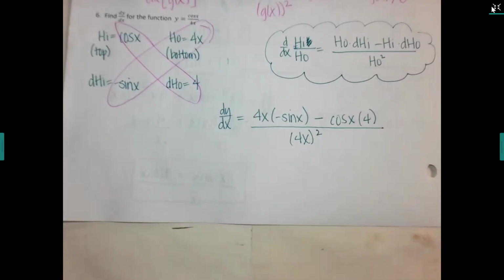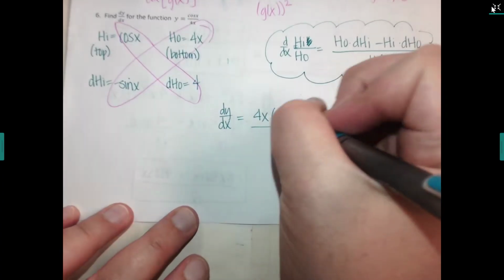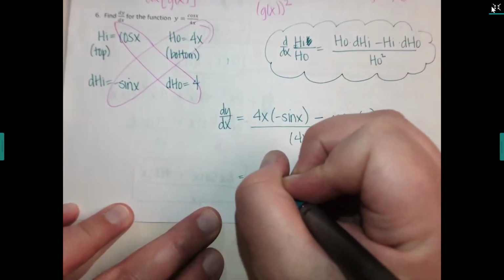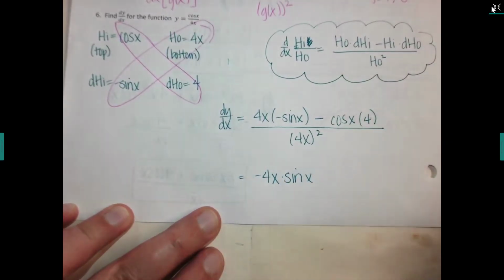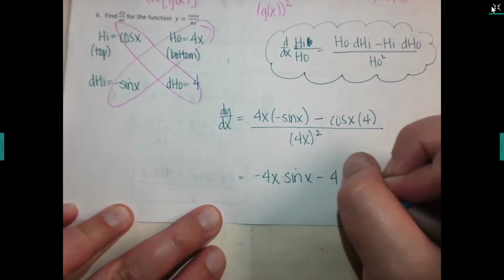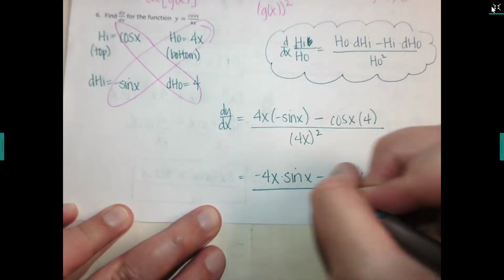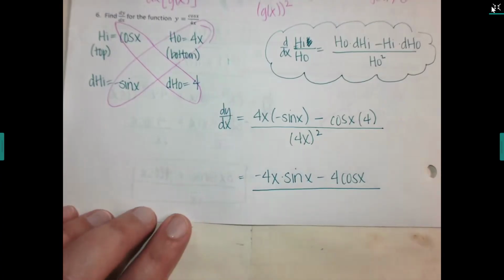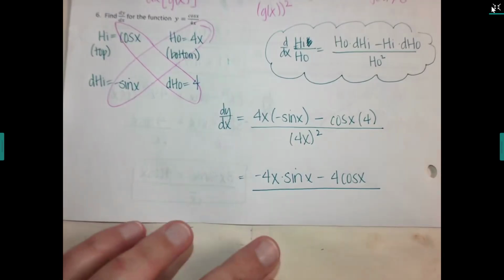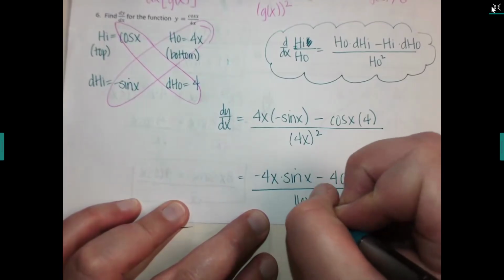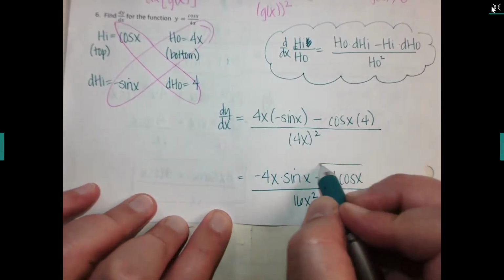For your quotient rule questions, it does not say you can type it in any form. It says it has to be in simplified form. So what that means is you just need to times the tops out. Here, my 4x times negative sine x would be a minus 4x sine x. And then cosine x times 4 would be a 4 cosine x. Then on the bottom, 4x squared would be 4x times 4x again. What's that? 16x what? Squared.